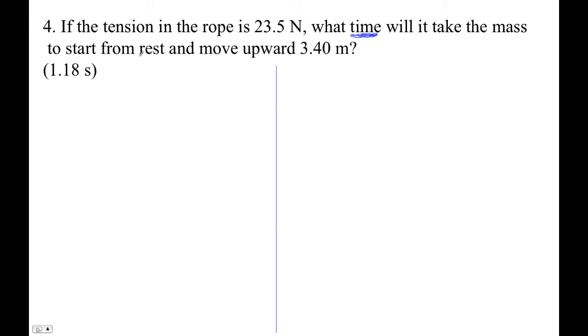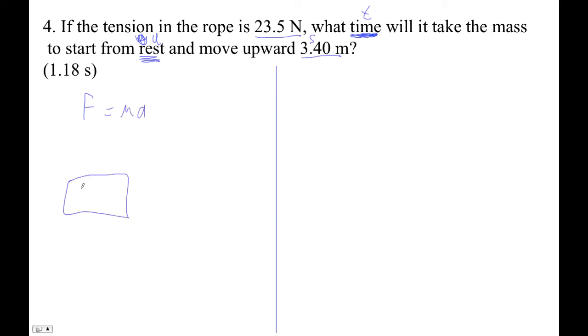Okay, because from rest is our initial velocity. Whoa, that was a u. Okay, this is our displacement, right? And then we want to know time. So we want to figure out a formula for that, right? Okay, so SUVAT is going to happen later. Here we have a tension in the rope, right? And so I think the first thing to do is solve F equals ma first, right?